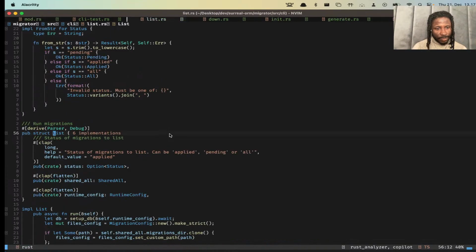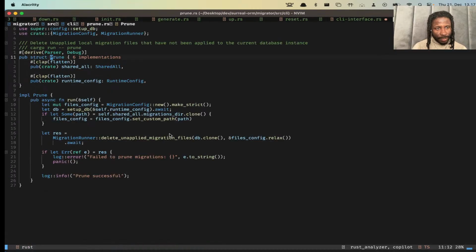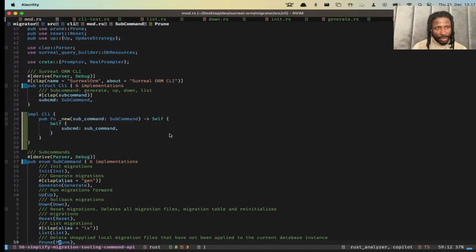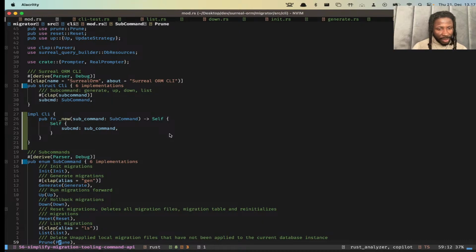Great. I believe, does this have default? We can probably put in default here.